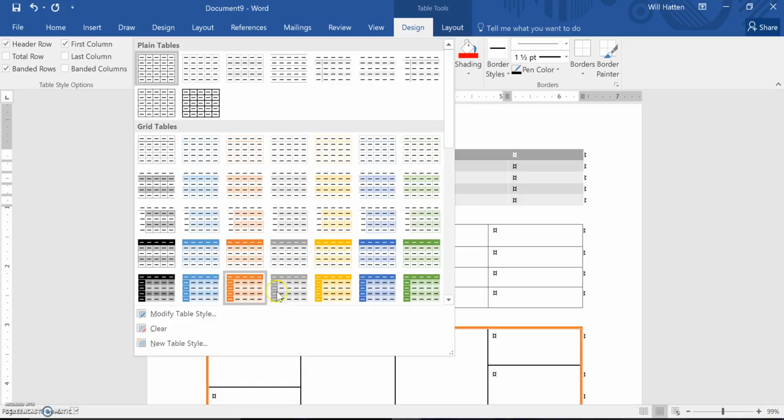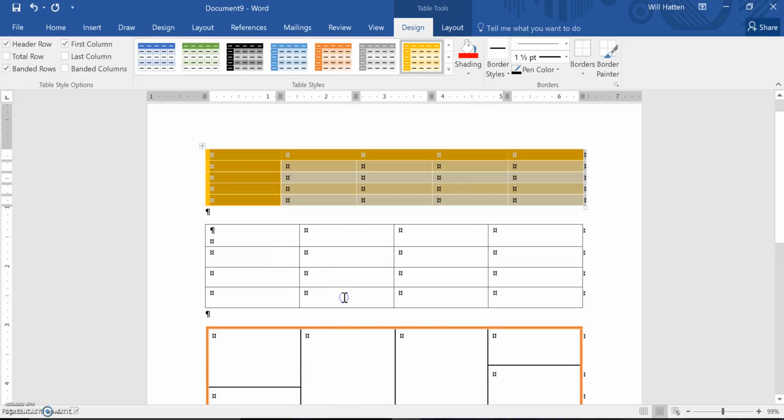That's a standard option within Microsoft Word. It's going to make those changes. So let's just pick one just to look at it. And so you can see that it has given us banding with each of the rows that makes it easier to read, and it has made the first row and the first column both darker shades so that they stand out and make it easier to understand where you're going.